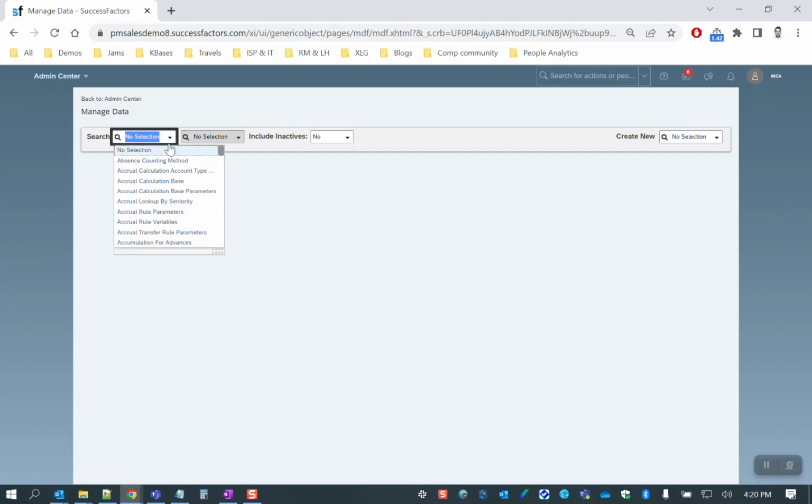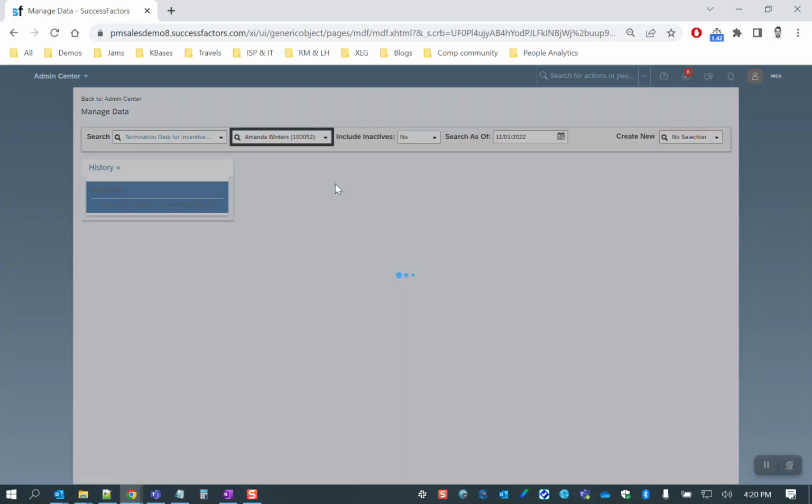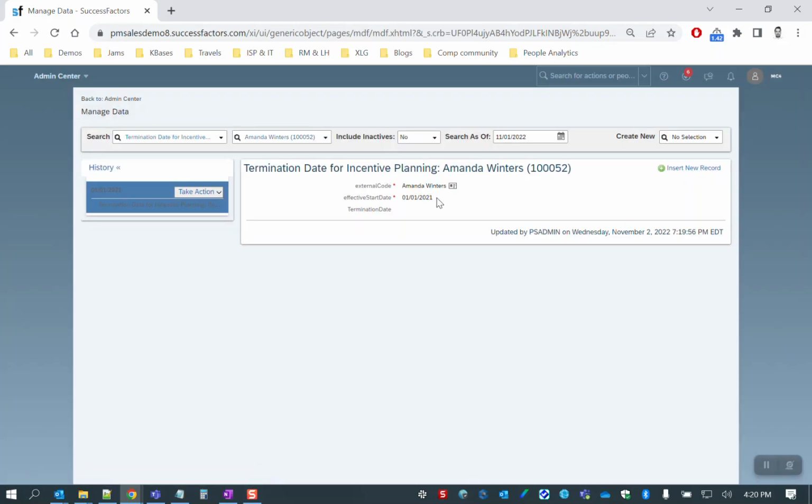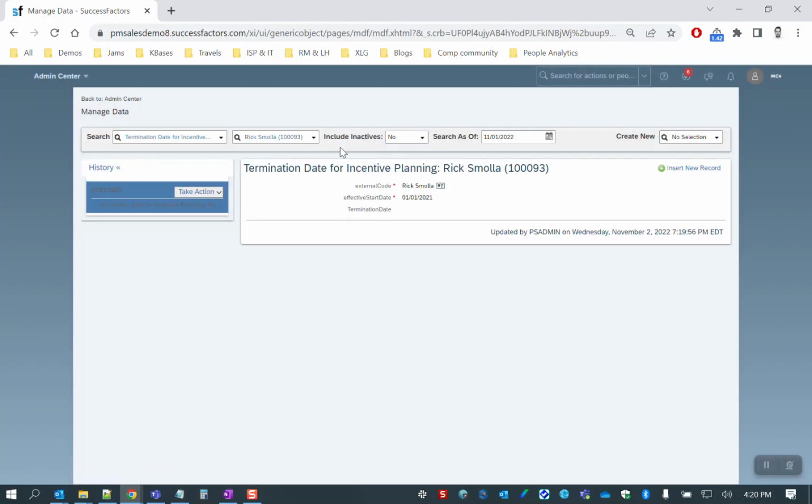Data from employment details is going to create a record for everybody, and I think it's important that we visualize it with a fixed date of 1/1/2021, which is before our variable pay fiscal program start date. So we can see if we switch, doesn't matter who we look at, they all have a record as of January 1st, 2021. And anybody who gets hired, for example, tomorrow, well, when the job runs at 1 a.m. after tomorrow, it will create a new record for everybody without changing the record for those who've already been added.